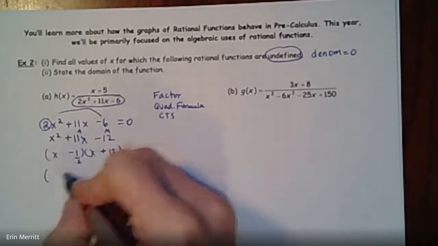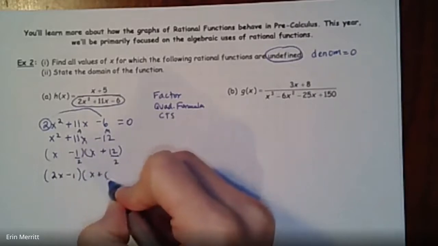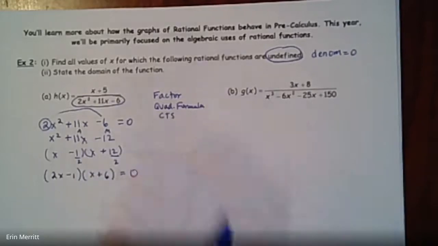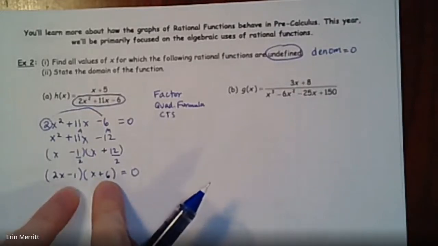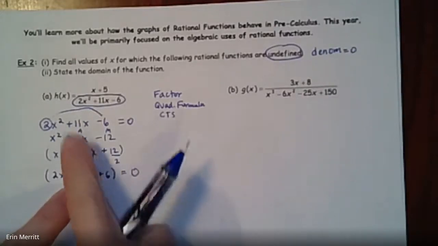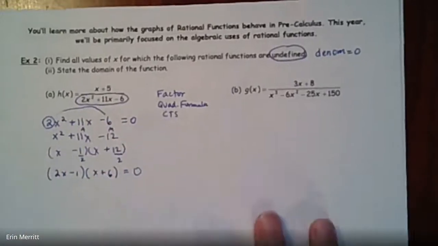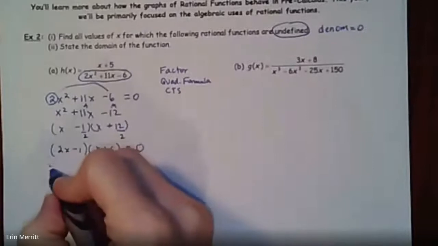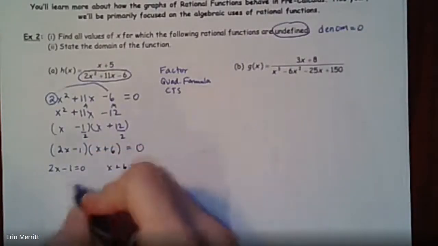So this is already simplified, so slide the 2 in front. This we can simplify. And then let's just double check. So this would be 2x squared. Outsides would be 12x. Insides minus 1, so that works with the 11. And then last would give me negative 6. Perfect. All right. So if we keep on going, set each factor equal to 0 and solve.